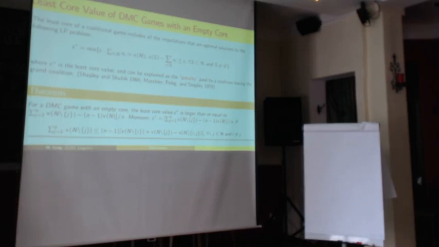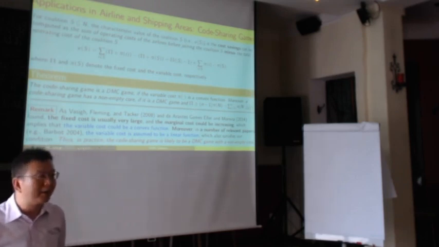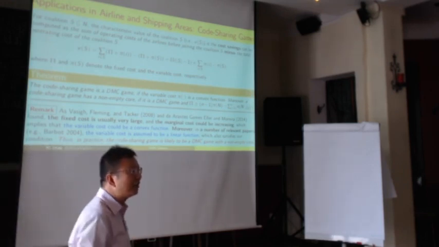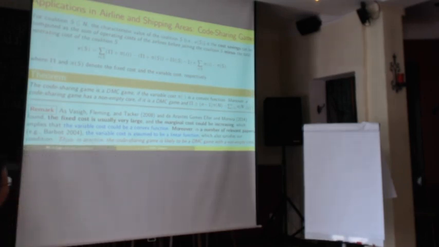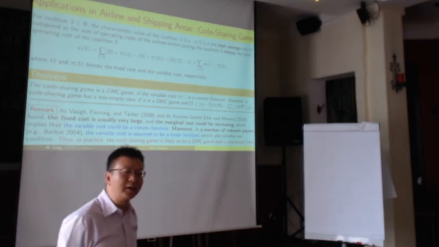But in this paper, our focus is not on DMC games with empty core, but on the non-empty core case. Now next, I provide 3 applications. I have sufficient time, right? 6 minutes. Okay. Now, first one is applications in the airline and shipping area. So we consider the code sharing game.